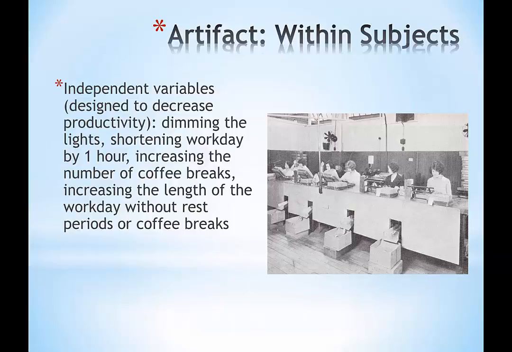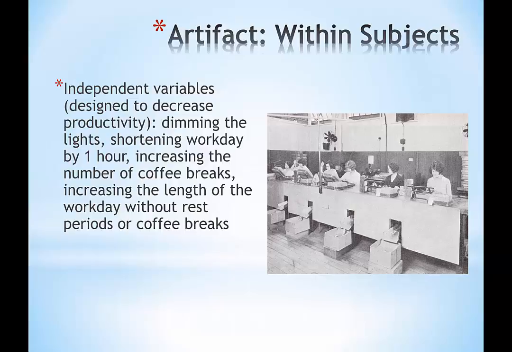Now, the independent variables, and there were, again, you're talking about a series of studies over 6 or 7 years, a bunch of different things were tried. And so some independent variables were designed to increase productivity, and some independent variables were designed to decrease productivity. And that actually kind of makes sense if you think about it. If I know what decreases productivity, I want to make sure I don't do that in my assembly plant. Okay, if I do know what increases productivity, and if it makes sense, then maybe I do want to try to do those things. So we want variables that go in both directions, so to speak. So what helps productivity, what hinders productivity.